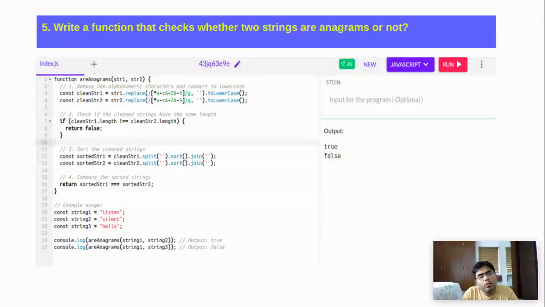And after that, we simply sort the characters, and after that join. In this way, in line number 16, we compare whether both are the same or not. That means if all the characters are the same, then we say the strings are anagrams. So you can see the answer on the right hand side. We should be familiar with these things.